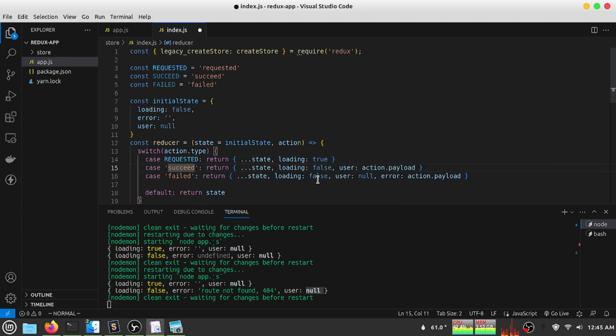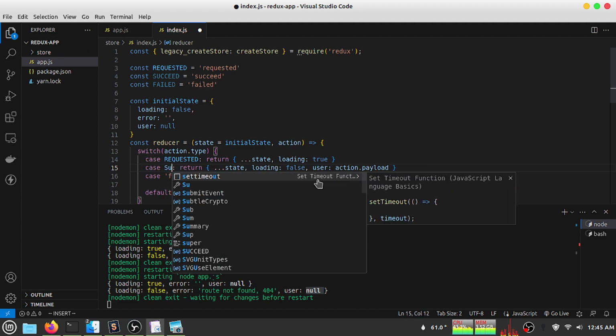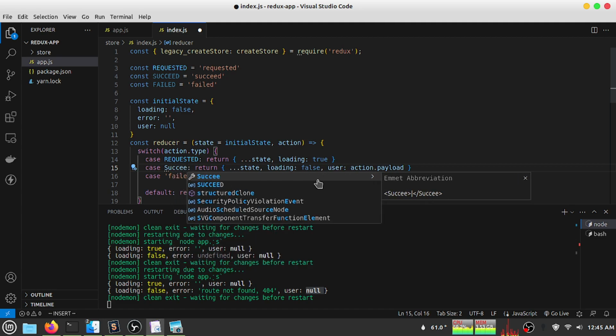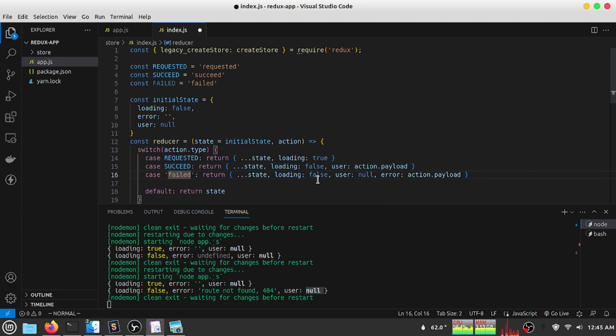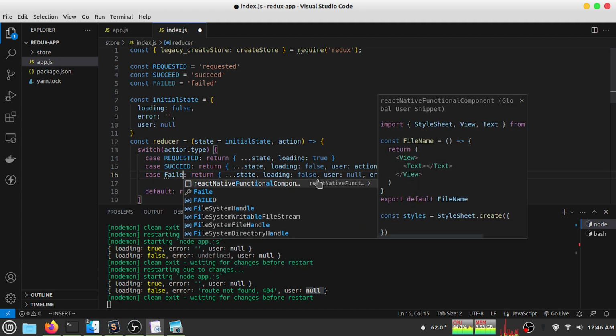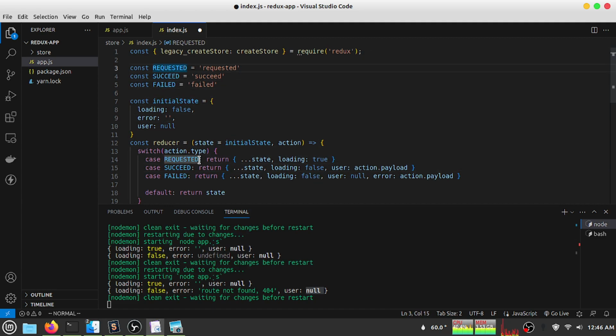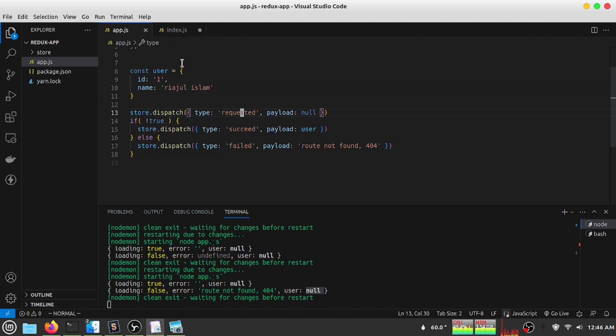And the second one will be succeed, and it will be the failed. Now I have to pass the same constant value in my other file, so that we do not need to type the same text in multiple places.